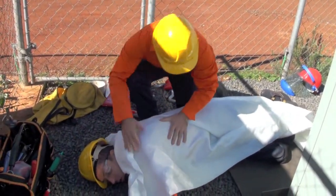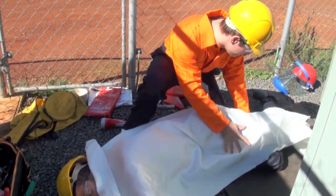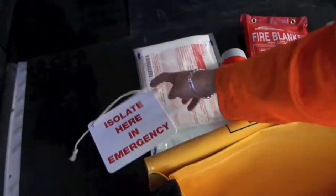It needs to be these dimensions in case the victim's clothes are on fire and you need to cover the person from top to toe. You also need a torch, burns dressing, and "Isolate Here" sign in it.